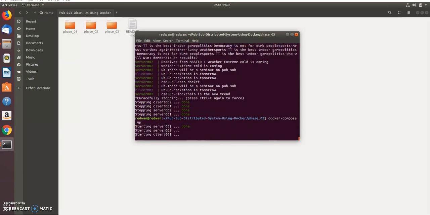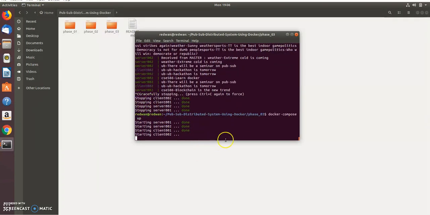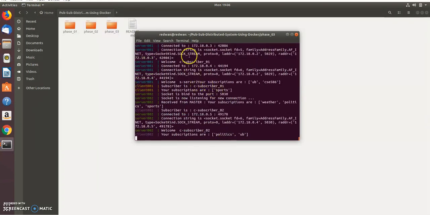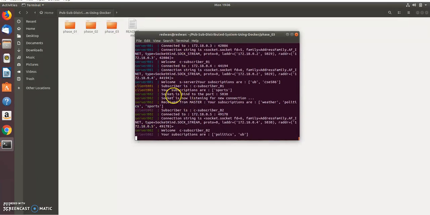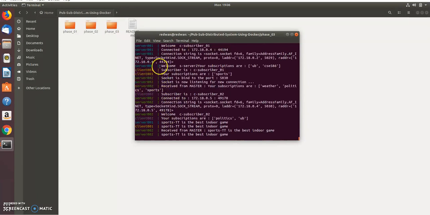okay, as you can see, the servers are getting started. Now the servers have started, and here client 1's subscription is sports.